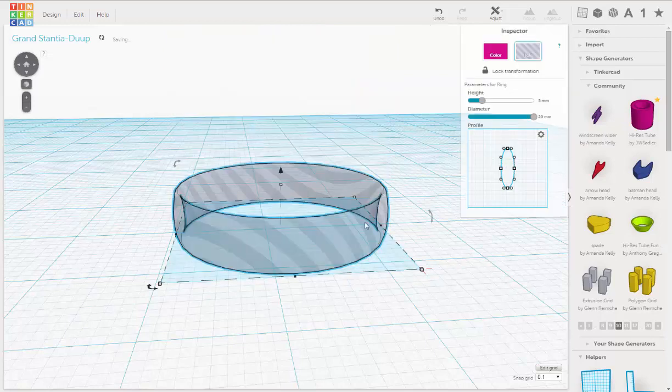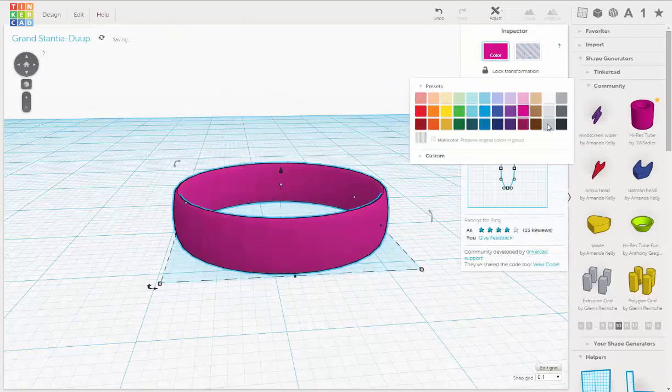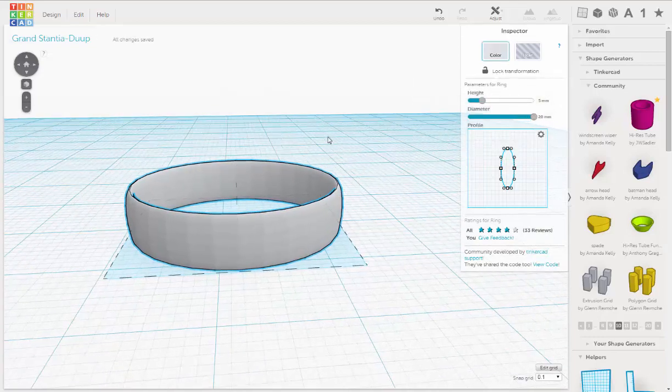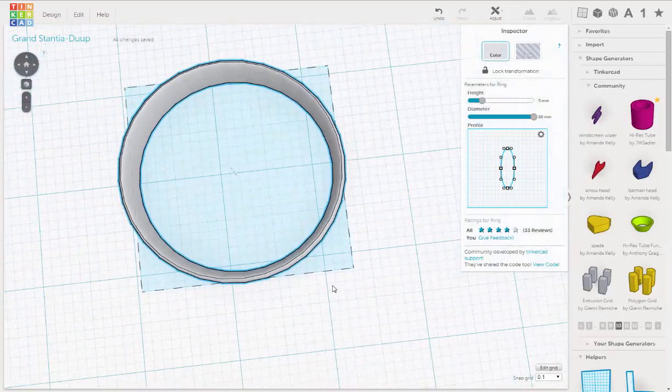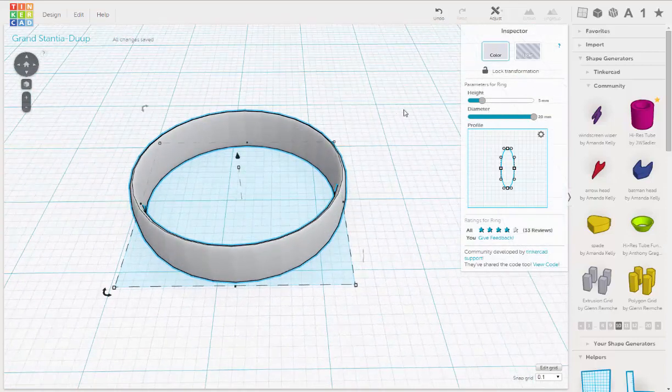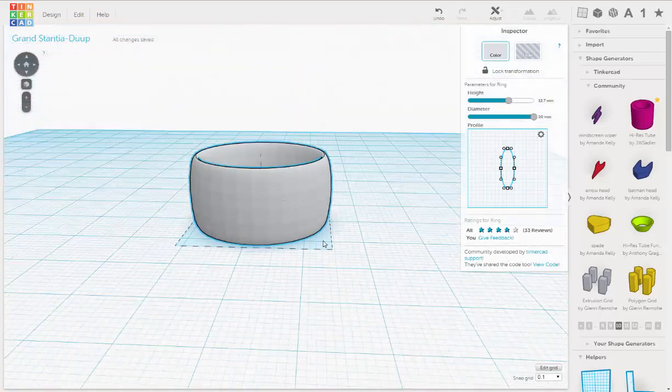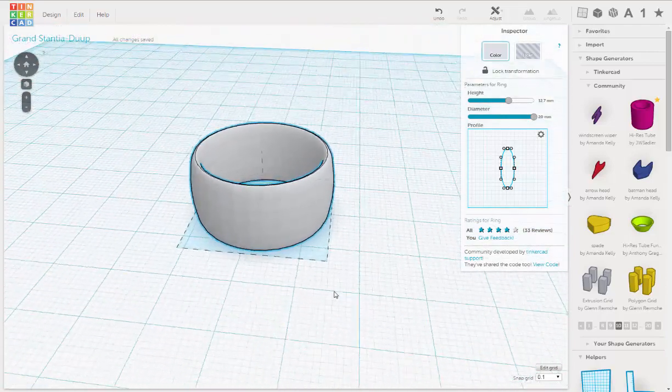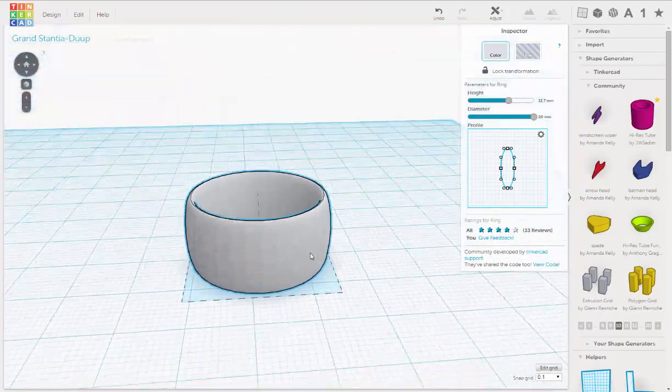Okay. Now we don't need this anymore, so we delete that. I'm going to change this back to solid color. So our ring is at the proper size. Now we want the height. So I want the height to be roughly about a half inch in width. So I went and checked. A half inch in millimeters is 12.7. There we go. So now I have a ring, the proper width that I want.